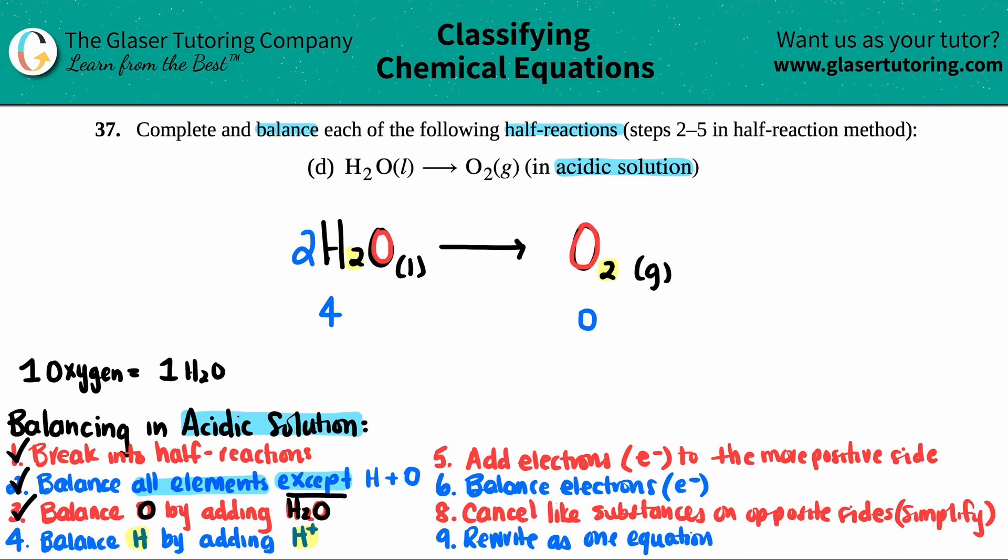So I need to put some hydrogens on this side. I need to add four hydrogens. So I need to plus four H+. You have to keep that plus there. And that's aqueous if we need the state. And now I have four hydrogens. So now that's good. So that steps balanced.